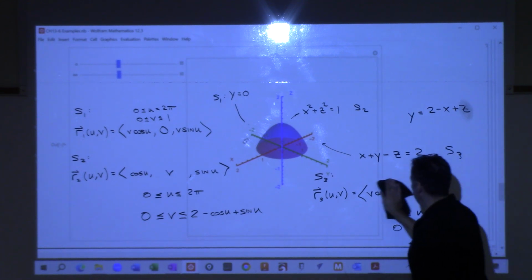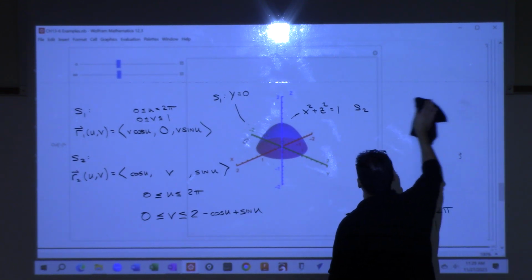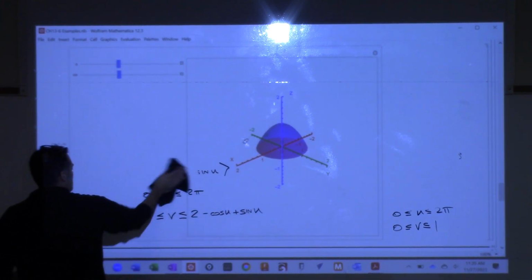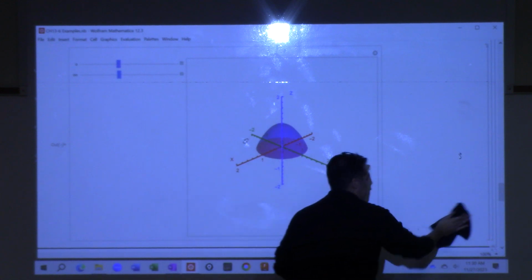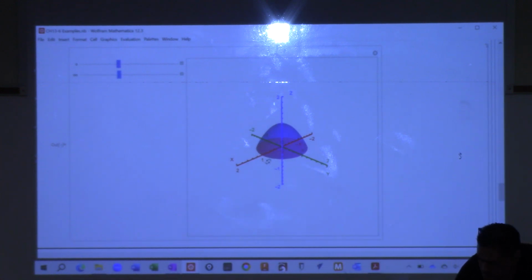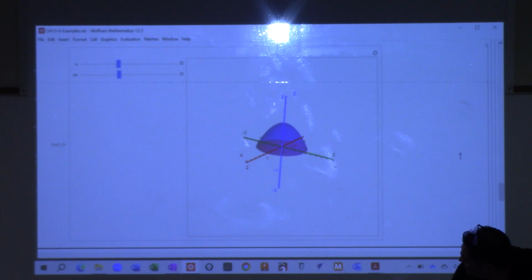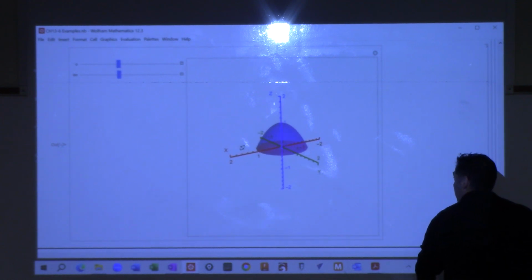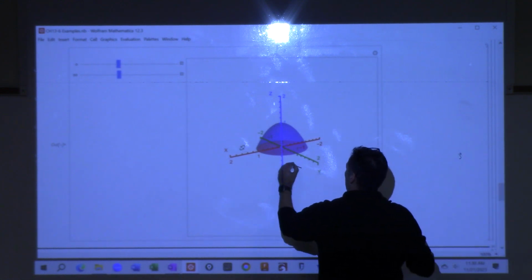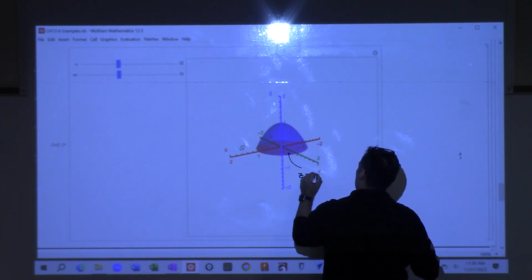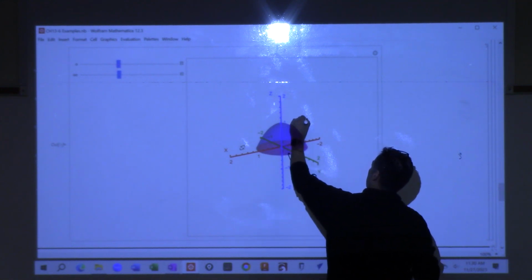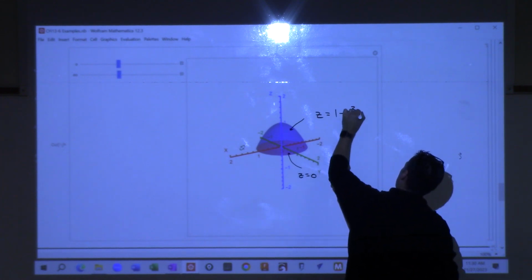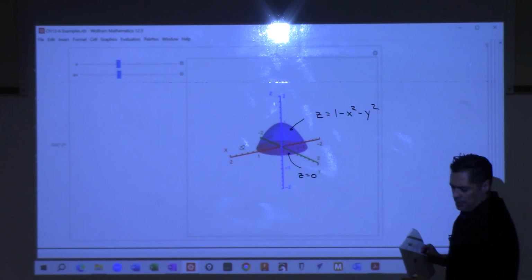Okay. All right, let's look at this one. I need to tell you what that is first. It's like a little dome. Let me spin it around so you can see it a little bit. Just a little dome here. See it? Okay, and I'm going to give you the equations of these things. So of course the bottom of this thing is just z equals 0. And this top surface here is z equals 1 minus x squared minus y squared. So like a little paraboloid.